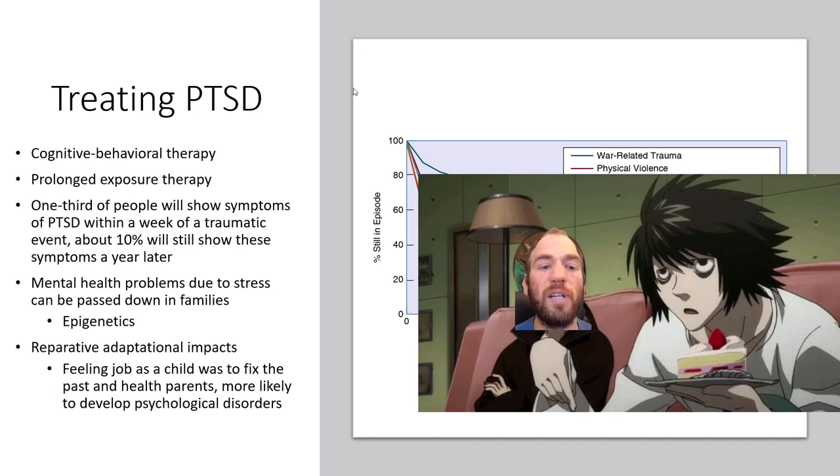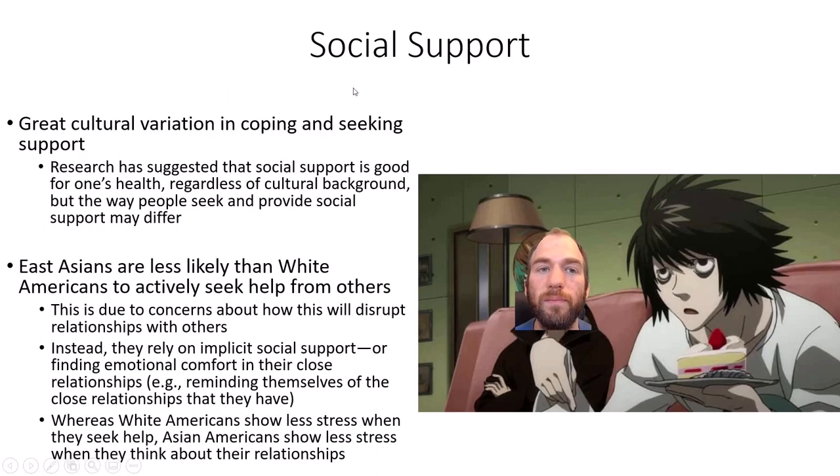Being still showing these symptoms a year later, and again being associated with individuals who have high levels of accumulated stress, being associated with long-term effects of PTSD, and also this idea of reparative adaptational impacts. So this feeling that your job is to fix your parents, or your family, to take that load on by yourself and constantly try to save the day. This study found that was associated with a higher likelihood of developing psychological disorders.